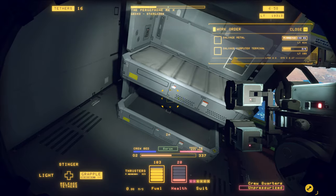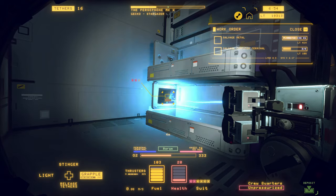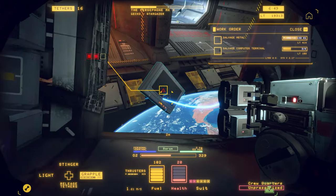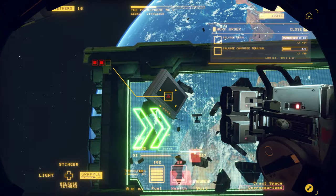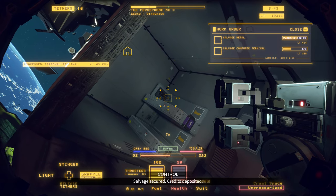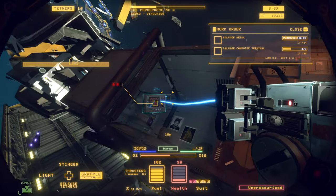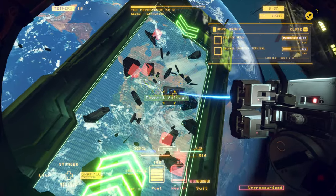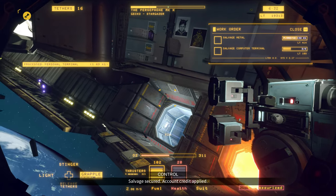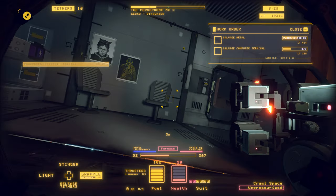Oh! And it hit an antenna or a scrap of... Oh, man. That's what happens. You start getting all this salvage floating around. Come on, now. Start getting all this shrapnel just hanging out. Salvage secured. And it's all little stuff to bang into your delicate electronics to prevent you from getting credit for them. Salvage secured. Oh, no, personal terminals don't count. Look at that.